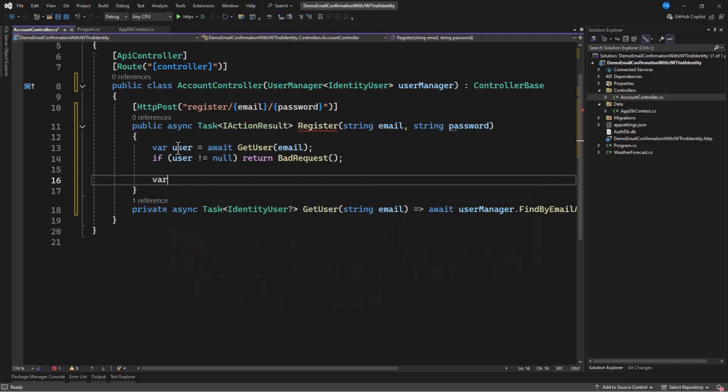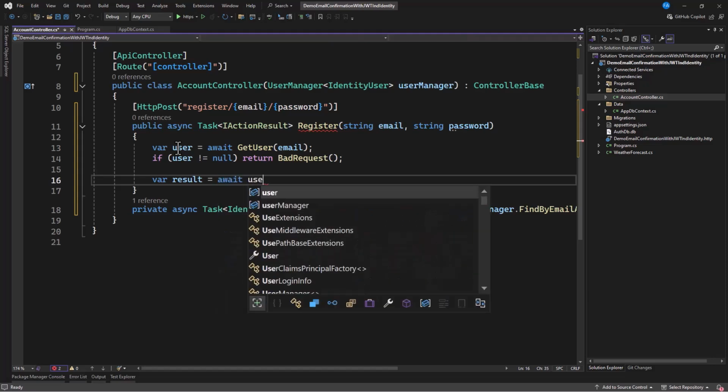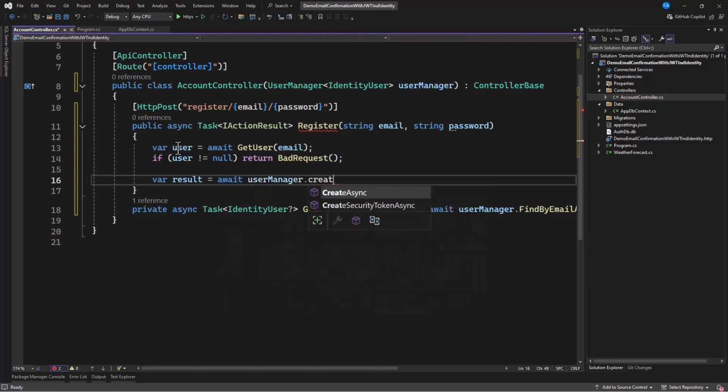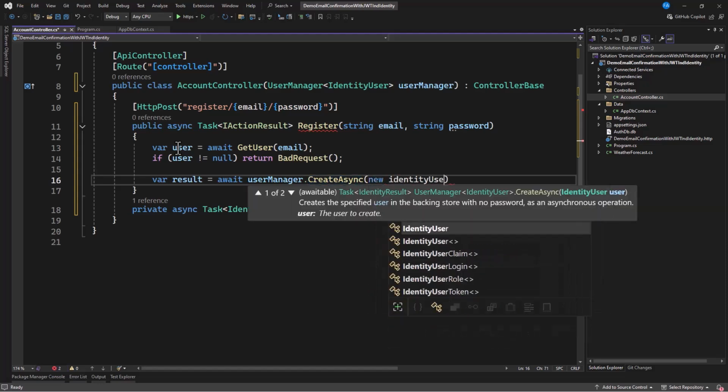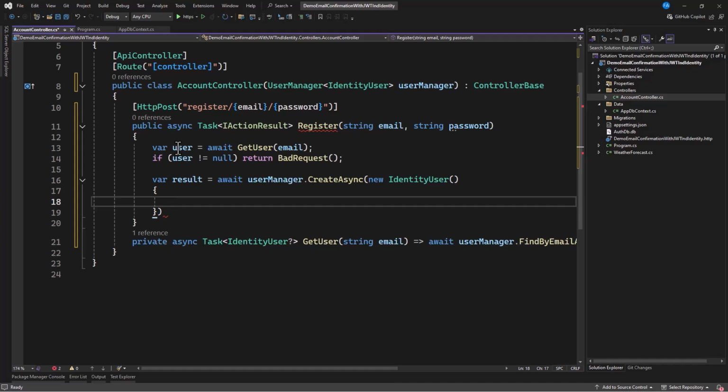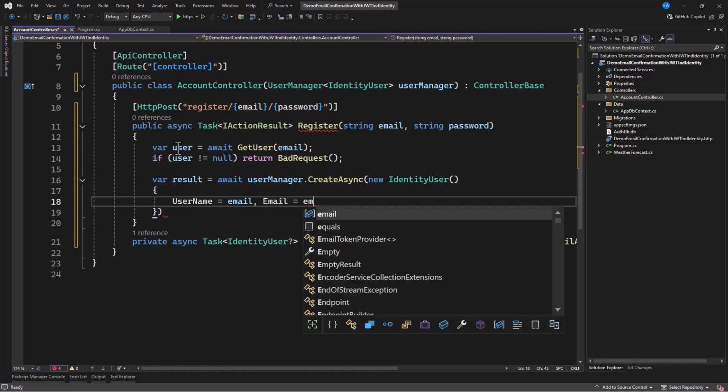So in case it's null, then let's say await user manager dot create async, specify new identity user, and in that there are some things that you need to specify. Username is the first thing, is a must. Passing the email, we have email, that is email.